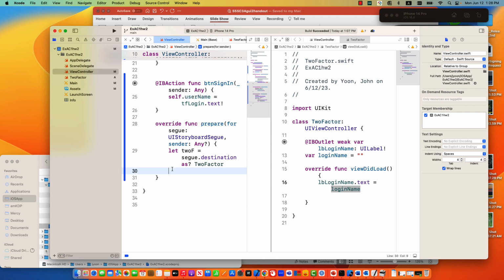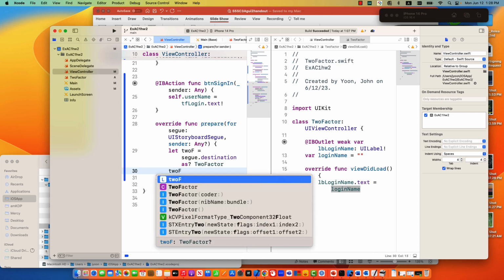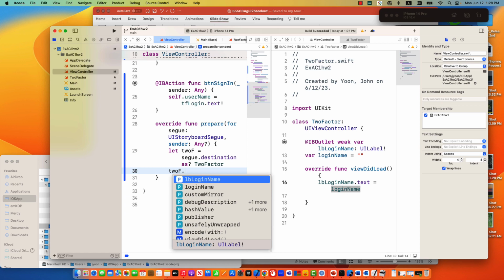So here, if this segue is successfully defined for specific destination with that two-factor view controller, then we can say two-factor dot, look at this, two-factor dot, this page, LB login name, this login name is this guy login name, second.